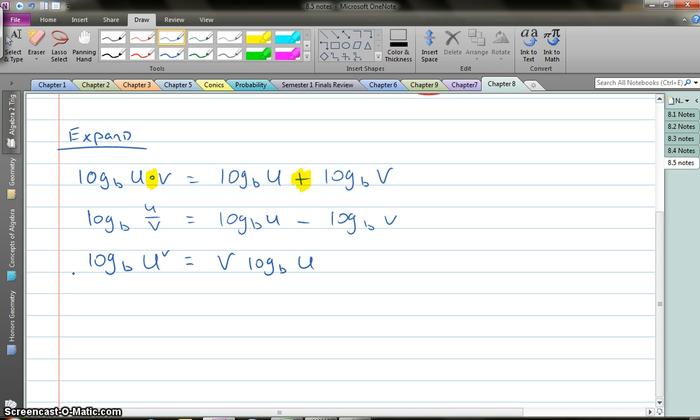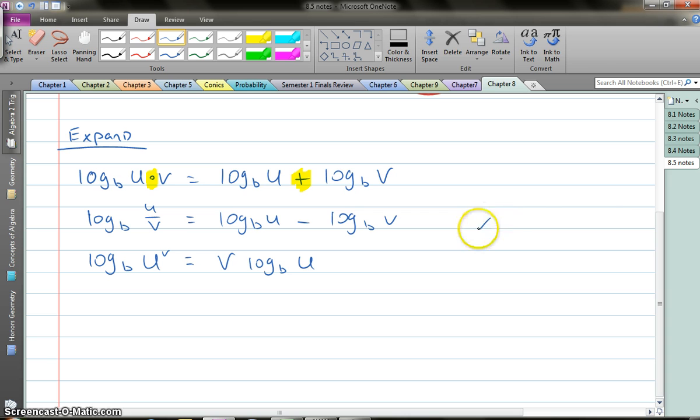What's going to happen is I'm going to give you expressions and ask you to expand them. If I give you an expression that's multiplication, you need to be able to write it as addition. If I give you one that's division, you need to be able to write it as subtraction. You also have to be able to go backwards. If I give you addition, be able to rewrite it as multiplication. These all help simplify and condense and things of that nature.